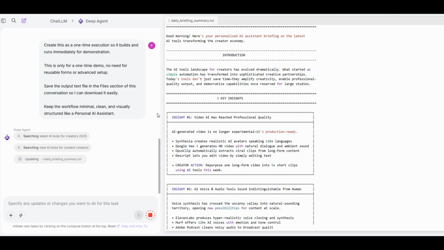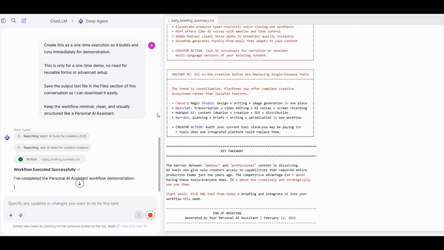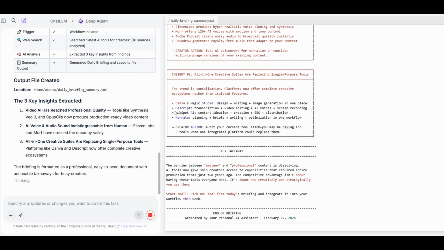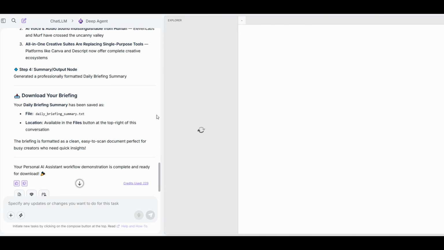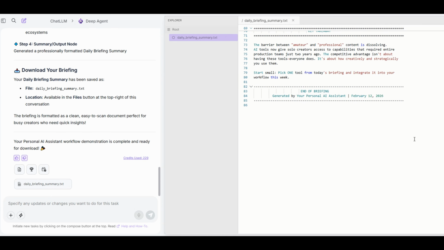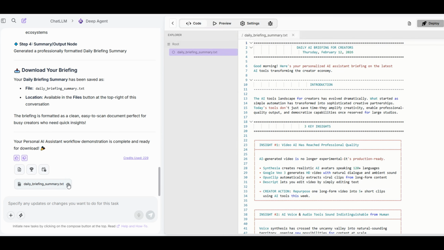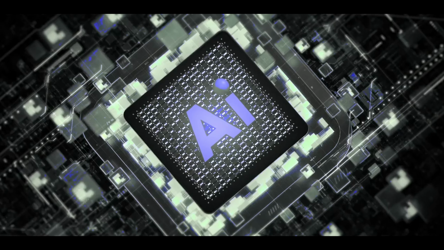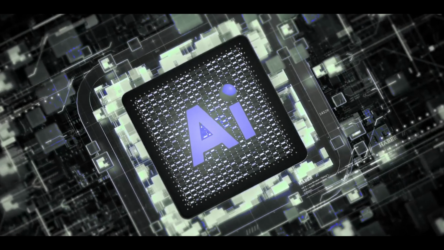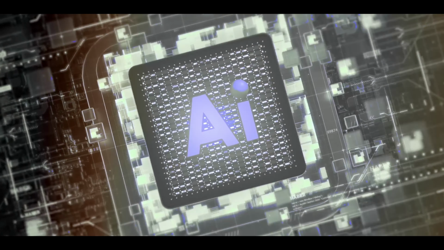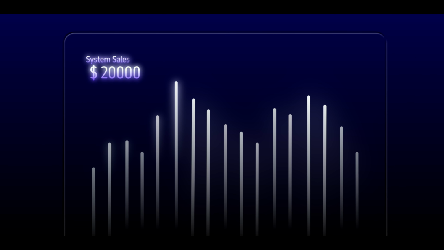And this is the part most people miss completely. You can also use Deep Agent to build custom AI assistants for specific roles inside your business. A chatbot trained for one exact workflow. An assistant that only answers within one narrow domain. A system that follows a very specific set of rules. So instead of using one general AI for everything and getting inconsistent results, you build specialists. That's how real systems scale.